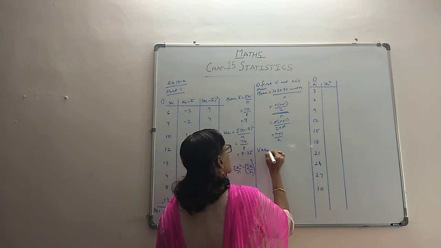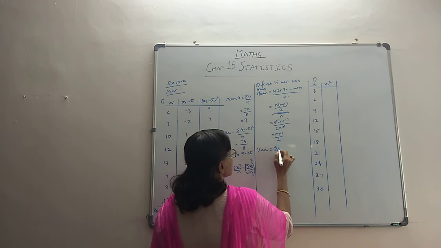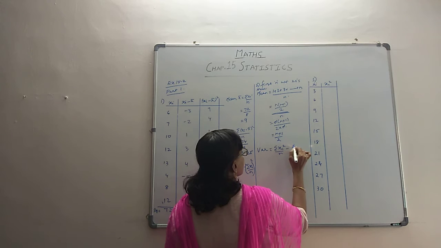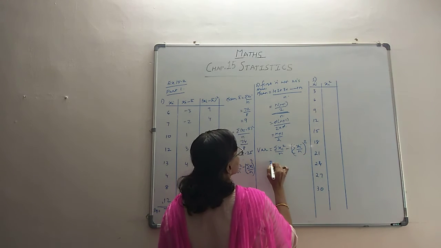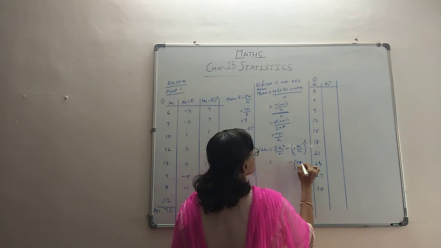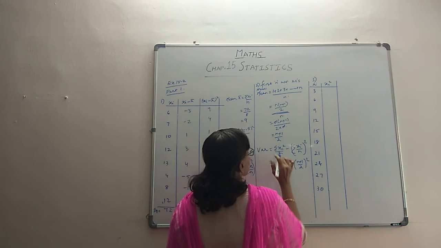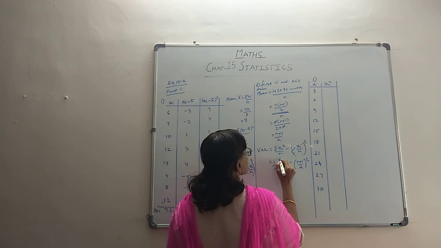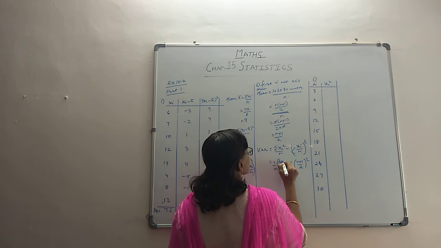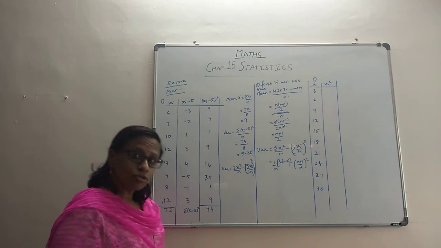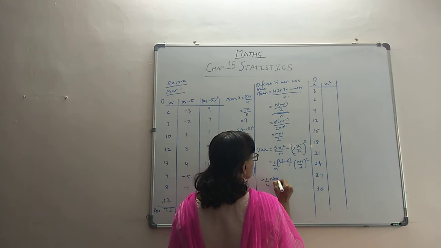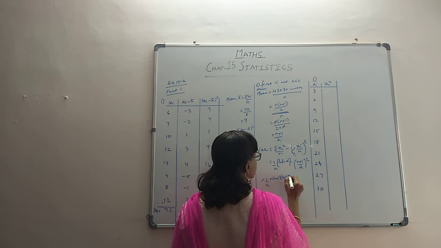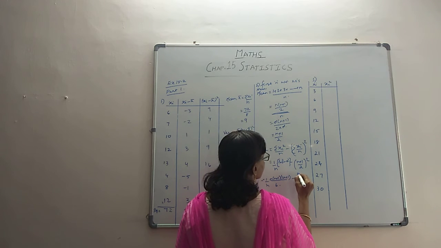And for variance, as I have told you, this is the formula: summation xi squared by n minus summation xi by n the whole squared. This is the mean itself, so we know it is n plus 1 by 2 the whole squared. And this is 1 by n times summation xi squared, meaning 1 squared, 2 squared and so on up to n squared. For that also you know the formula: n into n plus 1 into 2n plus 1 by 6. We know that formula.